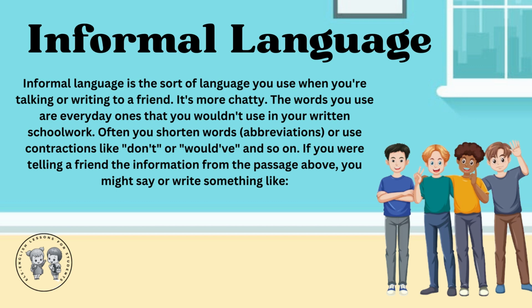Informal language is the sort of language you use when you're talking or writing to a friend. It's more chatty. The words you use are everyday ones that you wouldn't use in your written schoolwork. Often you shorten words, use abbreviations, or use contractions like don't, or would've, and so on.